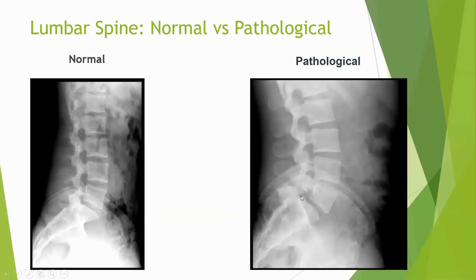Now, as I said earlier, when the mic was muted, three things are very important for you to note. Please write it down. First, you need to compare the vertebral body height with the vertebrae above and below. You need to compare intervertebral disc heights above and below. You need to compare the foraminal diameter above and below. Three things: vertebral body height, intervertebral disc height, and foraminal diameter, either anteroposterior or supero-inferior. These are the three things that you need to eyeball by visualization and compare.